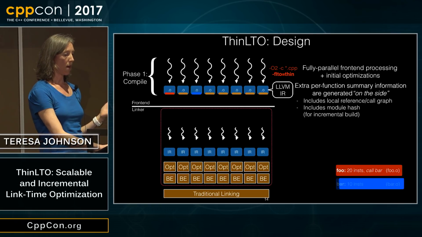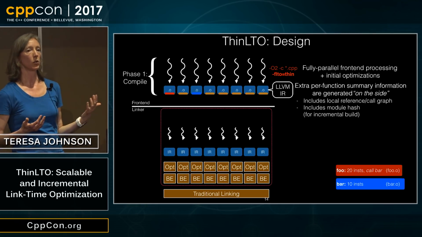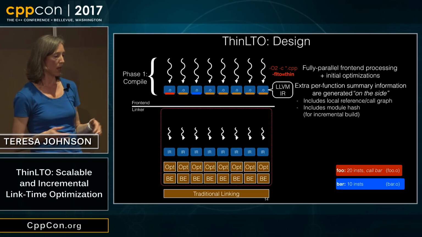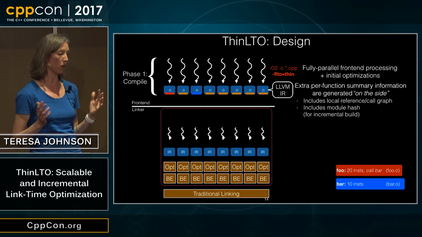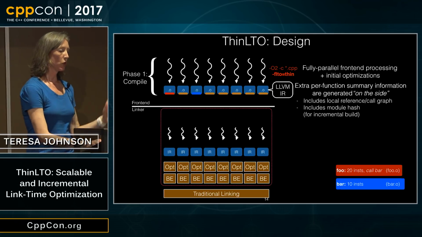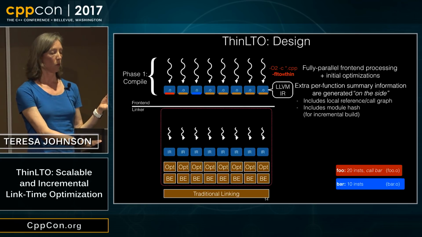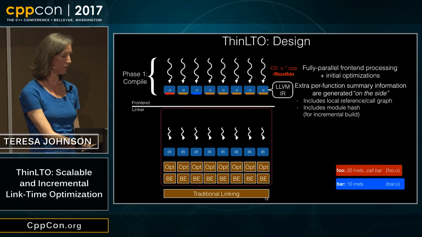So for example, if we have a module with this red summary, let's say it defines a function foo. And so we record that there's a function foo, we record the number of instructions and some other information. And we also record the fact that it calls a function bar. And we don't know where bar is defined, though, at this point. But it turns out bar is defined in the module with the blue summary. And so that module correspondingly has a summary with an entry for bar and its metadata.